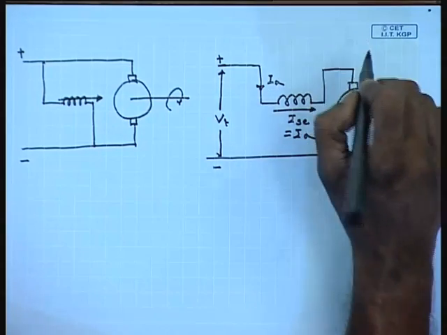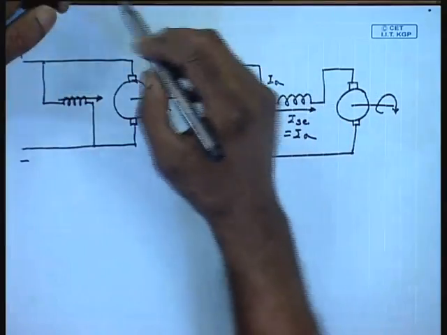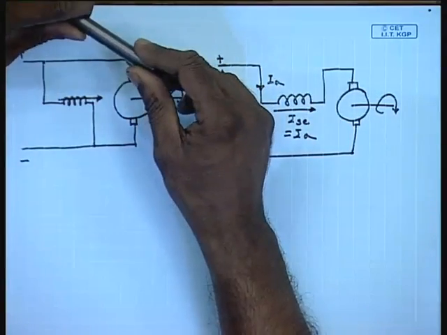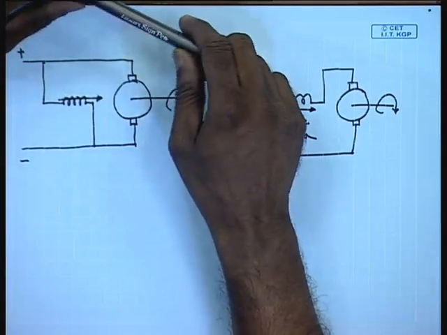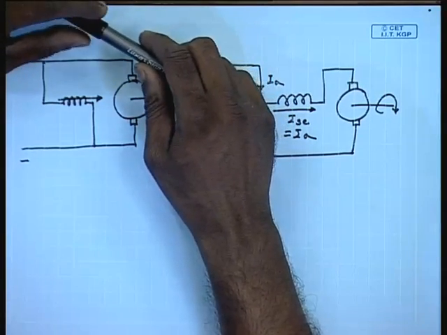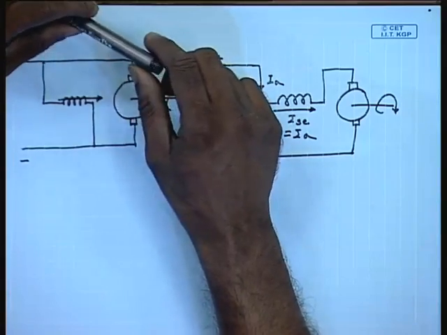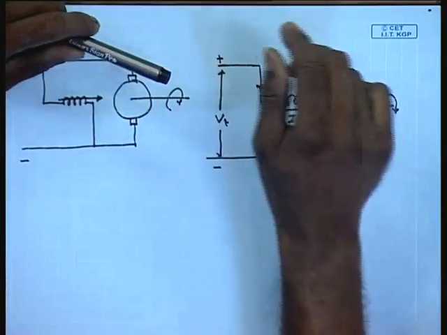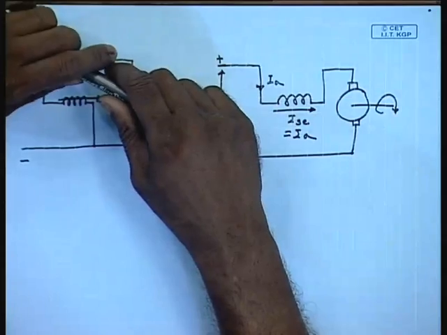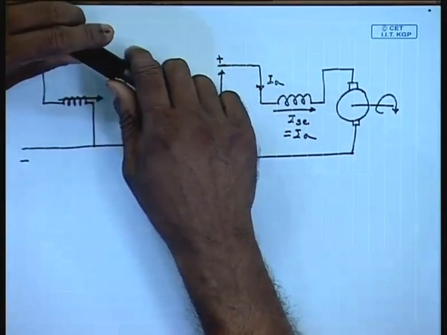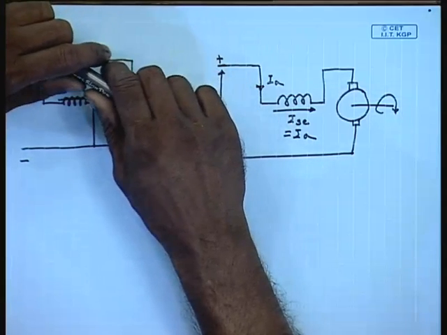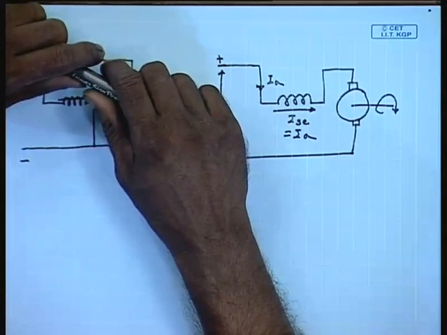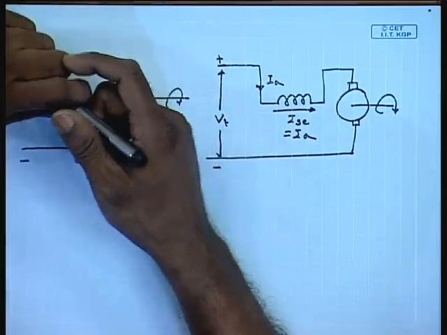So, while in a shunt motor the field flux remains essentially constant with variation in load torque or armature current, in a series motor the flux is strongly influenced by the load torque. This brings about a marked change in the torque speed characteristics and all other characteristics, like speed current characteristics of the DC series motor, which we will discuss today.